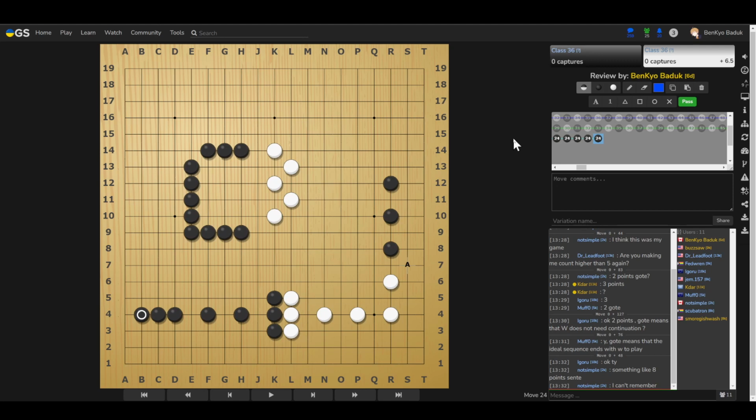So one way you can try to figure this out is if you just imagine white playing A and getting their first line follow-ups, and then black also playing A and doing the same thing, then basically how many intersections get affected in each way, right? So if black plays A, how many points does white lose compared to white playing A? And if white plays A, then how many points does black lose compared to black playing A? I'll give you guys a few more seconds to throw out some answers.